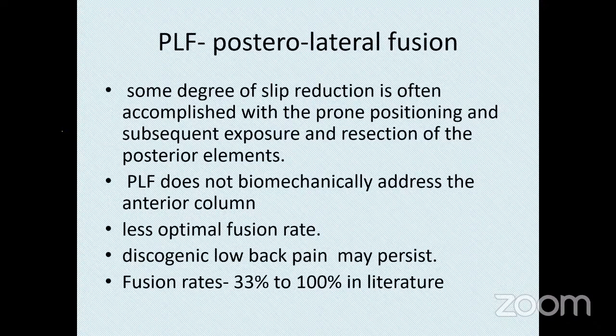The chances of interbody, intersegmental fusion decrease, because we don't check out the disc. We don't do anything at the disc level. The chances of persistent lower back pain for discogenic reasons will also persist, and by the time this posterolateral fusion fuses, there can be progression of the slip. So overall, in lytic listhesis, posterolateral fusion should be avoided as far as possible.